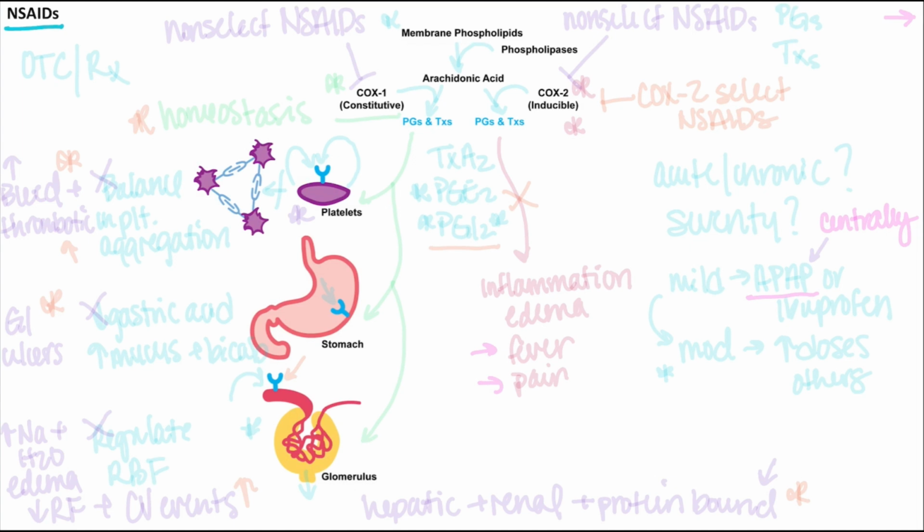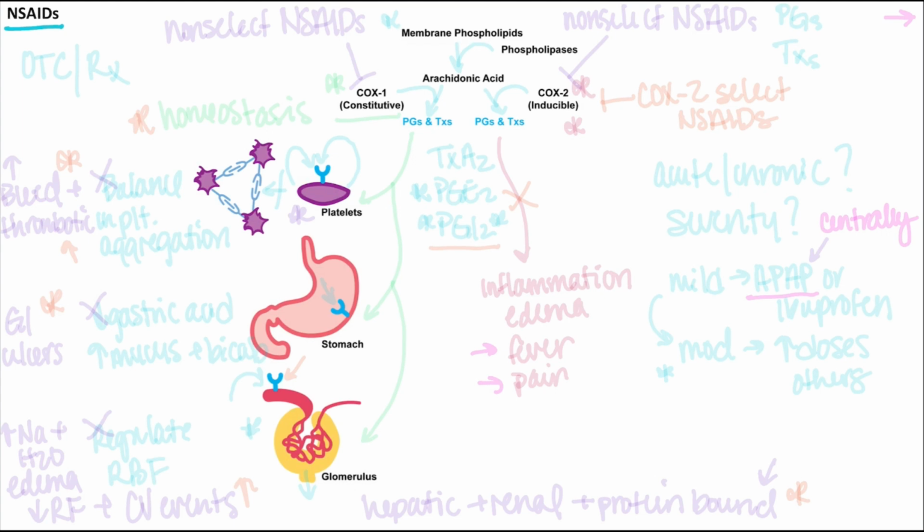So if you recall, we talked about NSAID-induced peptic ulcer disease in block 3. We talked about NSAID drug interactions with ACE inhibitors and ARBs in block 4, and we talked about the use of low-dose aspirin, which is a non-steroidal anti-inflammatory drug, for antiplatelet effects in block 4. So my hope is that this video will provide a nice review of this class of agents in one centralized resource.